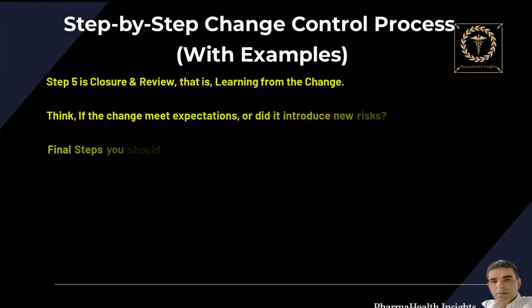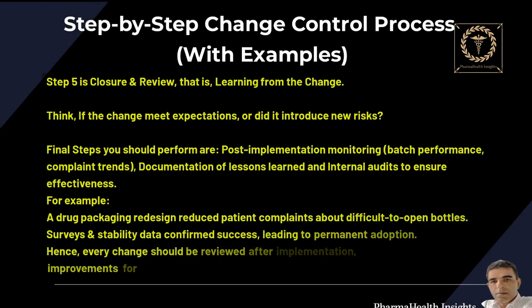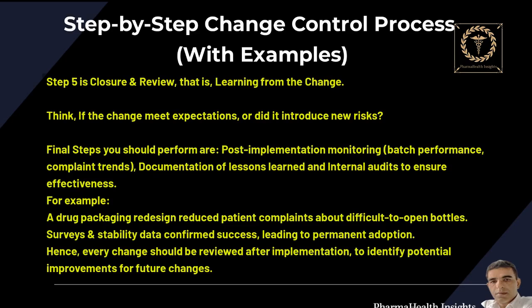Step 5 is closure and review, that is, learning from the change. Think, did the change meet expectations, or did it introduce new risks? Final steps you should perform are post-implementation monitoring, batch performance, complaint trends, documentation of lessons learned and internal audits to ensure effectiveness. For example, a drug packaging redesign reduced patient complaints about difficult-to-open bottles. Surveys and stability data confirmed success, leading to permanent adoption. Hence, every change should be reviewed after implementation to identify potential improvements for future changes.